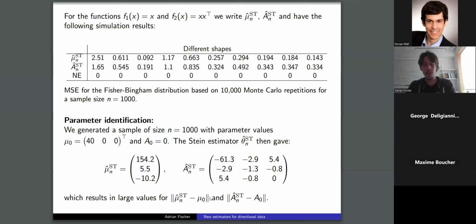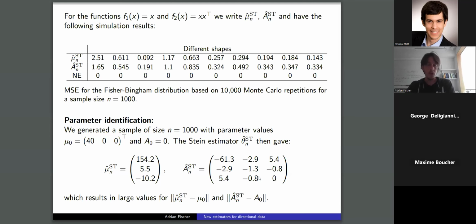But this is just in 3 dimensions, right? So you can plot the two distributions with the original parameters and with the estimated ones, and as it turns out, they are very similar. So in theory the parameters are completely identifiable, but in practice you can have very different parameter constellations that would produce almost the same shape on the sphere for the Fisher-Bingham distribution. So this is a bit of a problem when it comes to evaluation of the estimators.